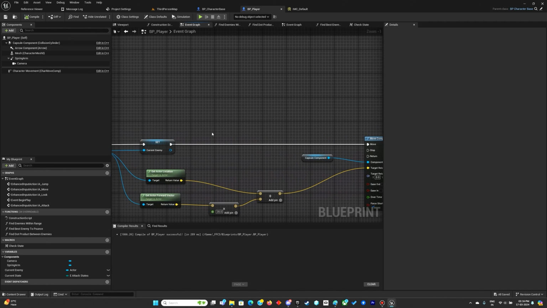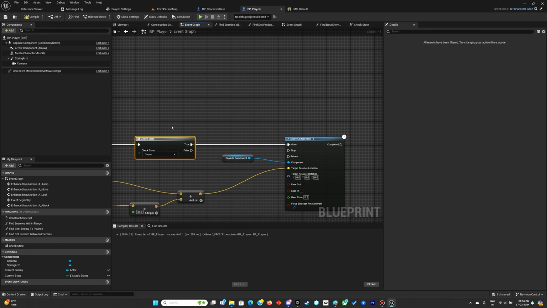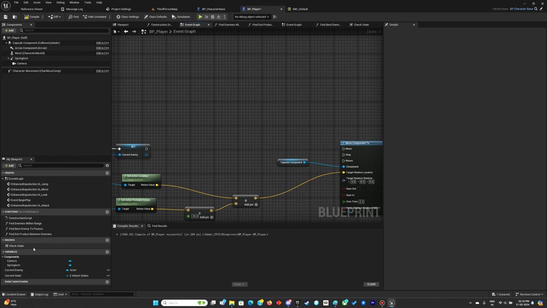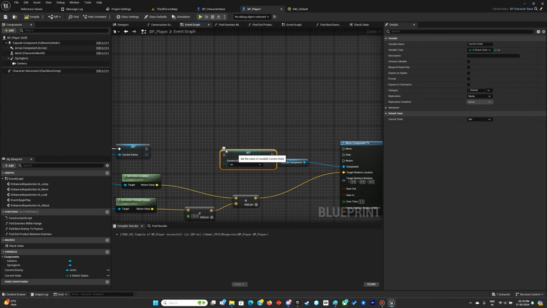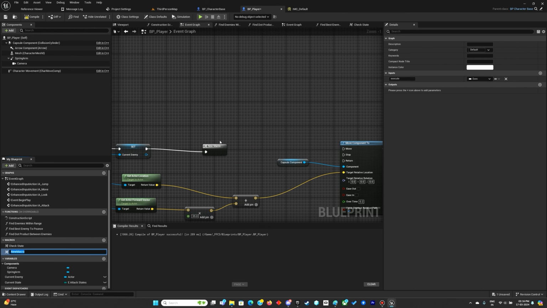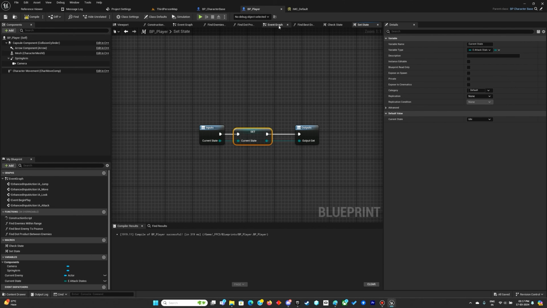And this would be teleporting. Sorry. I'll have to make a set. I'll collapse to a macro as well. I'll call this set state. And basically it sets the states and returns it if we need to know.